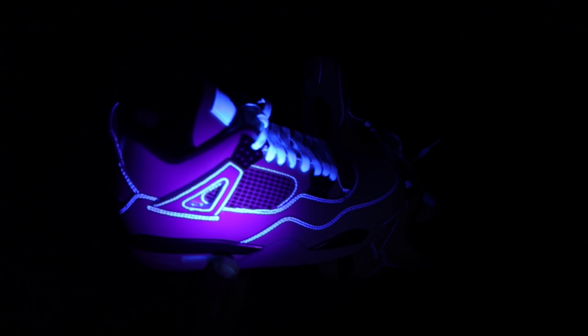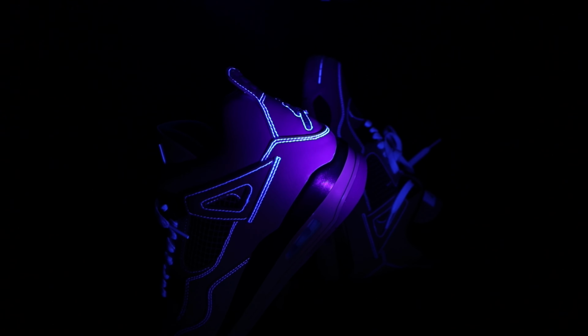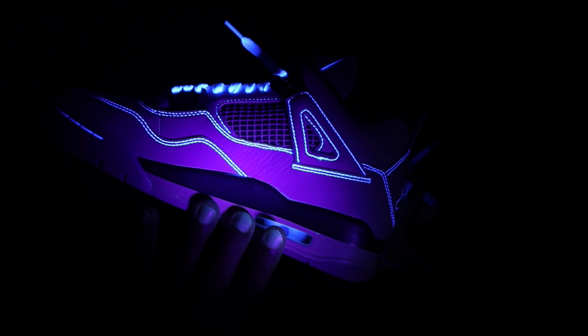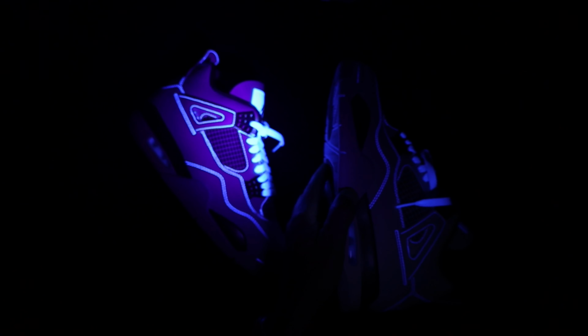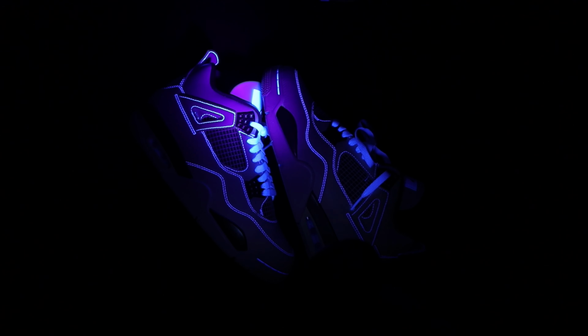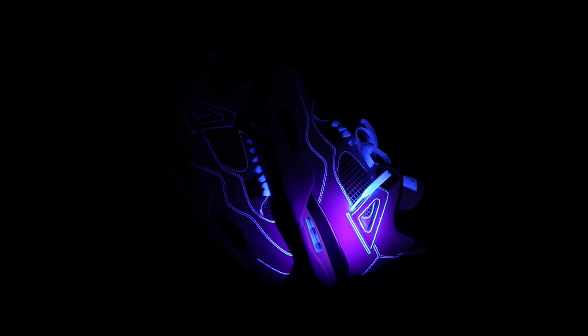Oh, I'm not done yet. Hold on. The black light. Let's black light these real quick. And I do this to see if the factory's screwing up. Like, are they overusing the glue? Are they leaving the leading lines on the sneaker that they use to line up the shoe and sew it together? Throw a black light across these. You could pick out some of those imperfections if you're that nitpicky. I don't really care about that stuff. I just kind of do it for you guys. I mean, it is a detailed video.